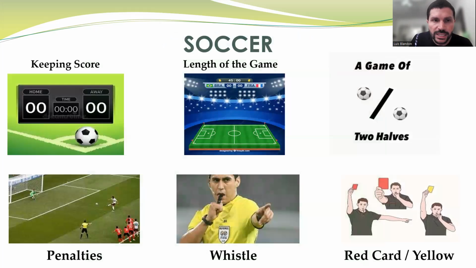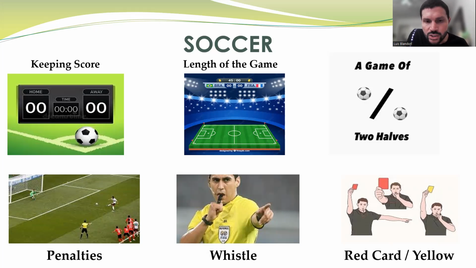Okay, let's keep talking about the game. The game has two halves, each a 45-minute half. The game is going to start at 0, and then we're going to play for 45 minutes. The first half is going to be 45 minutes, and again, it has two halves of 45 minutes each. All right, and knowing the score we call keeping score, knowing what the score is.